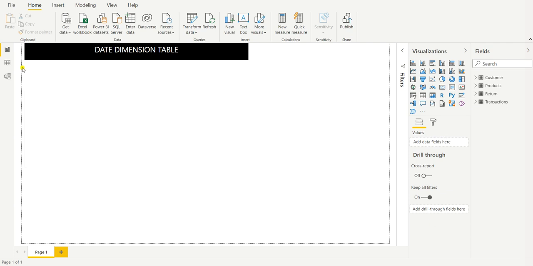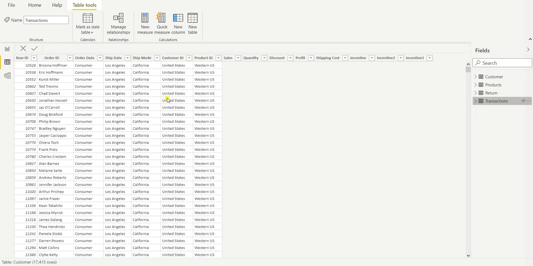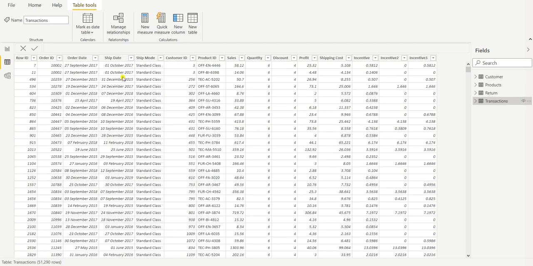So for example, in my transaction table, I have orders, so we have an order date where a number of days is presented. These are only the dates where an order is received. So if I want to know the periods where the order is not received, for that we need to create a date dimension table. So let us create a new table.